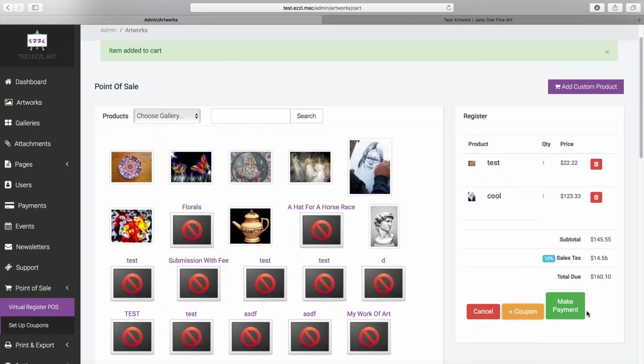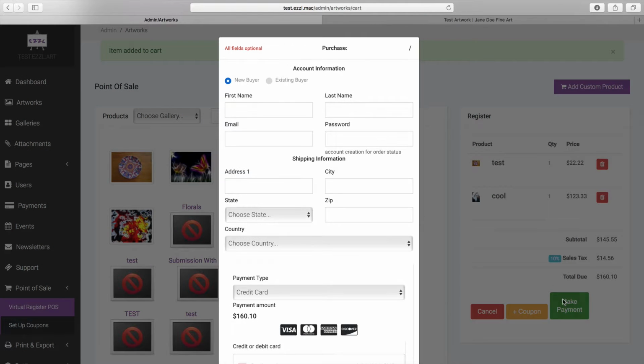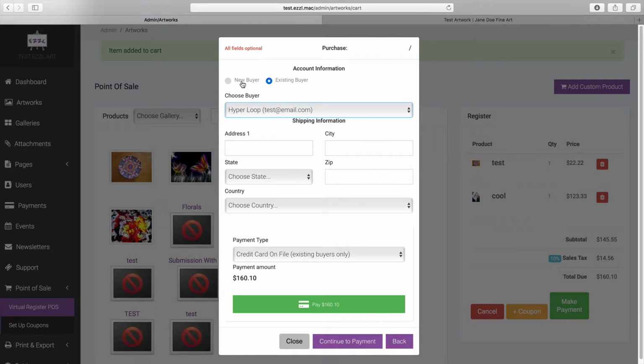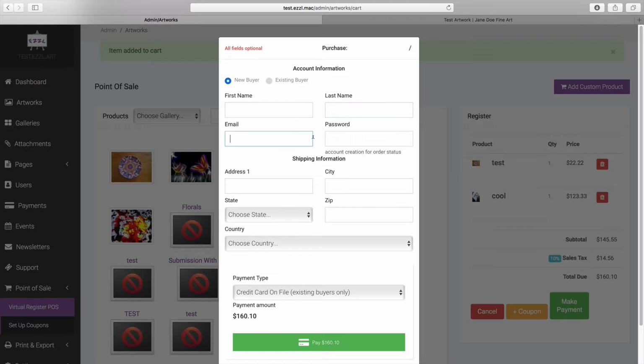And then also make payments. So I'm just going to select make a payment here, and it pops up. Now if this is somebody that's purchased from me in the past, I can select existing buyers, and you can see all the people who have purchased in the past would appear here. Or if this is a new buyer, I can fill out the details of the new buyer. Now inside of the virtual terminal, all of these fields are optional. So maybe I just want to get their first name, maybe I only have their email, or maybe I don't want any of this information. I just want to simply charge them $160 and be on to the races. So again, all this information is optional.